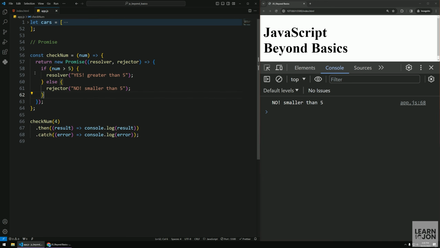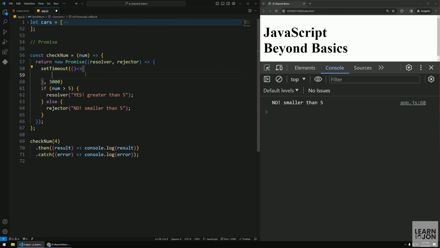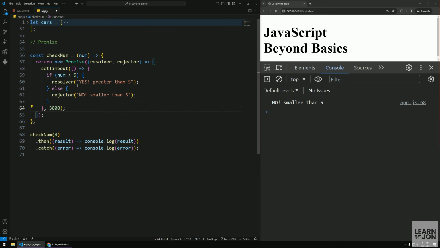Now, to make this look even more like a promise, I will add a setTimeout here. This is again a simple setTimeout. We know setTimeout takes a callback function and then the time in milliseconds. So after 3 seconds, I want this function to run, and this if statement can go in there. I just added this timeout function to show you what happens in real life.